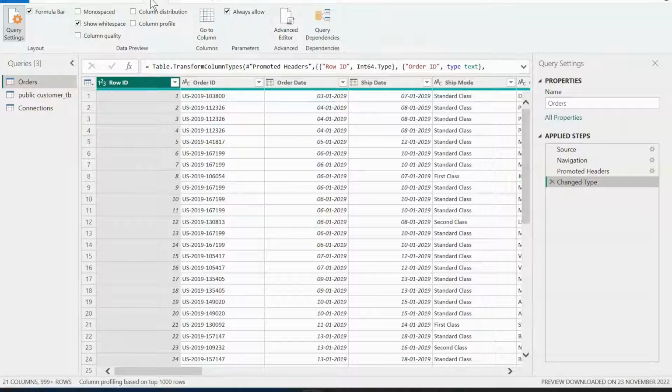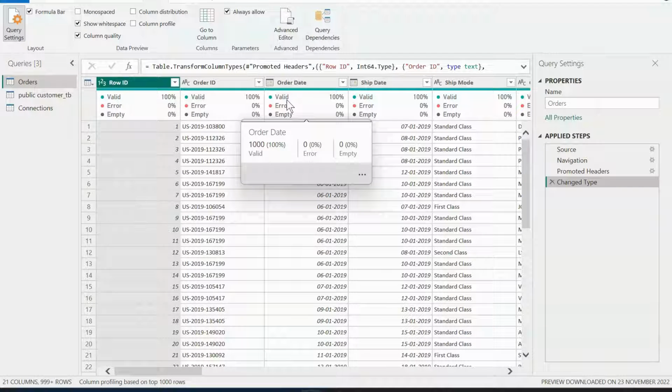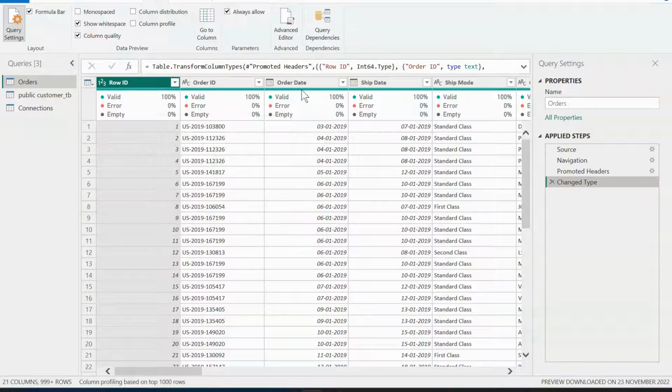And then we have the view. The view tab actually helps us understand the data profile of this particular data set. Let's say I'd like to see the column quality. I can just select this option, column quality, and it would show me the quality of my individual columns. You could see that there are different categories of how it is labeling the data: valid data, errors if there are any errors in my column, or if there are any empty records in my column. So I can see, based on the percentages being listed, if there is any need for performing any data cleansing or data transformations. That is one way of checking the quality of my column.